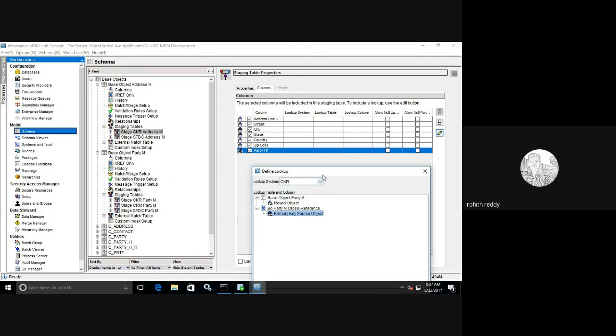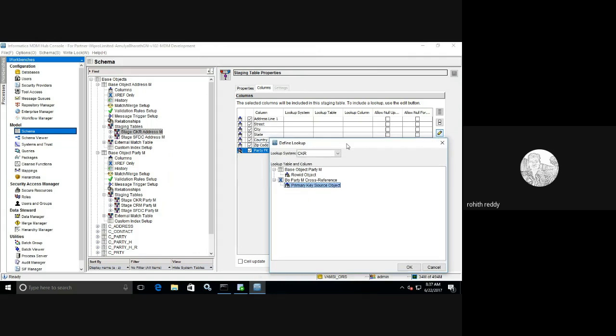I will explain why when we create the landing table and load the data into the child tables. Here we are configuring with the primary key source object. I told you, the primary key source object is unique to the particular stage table. This stage table belongs to the CKR source system, so whenever we use the cross reference column, only then will the source system column be displayed.